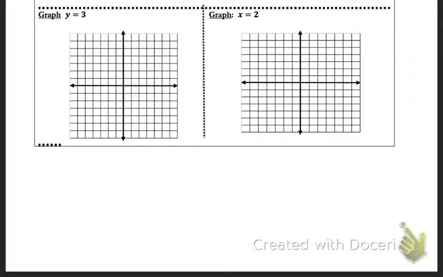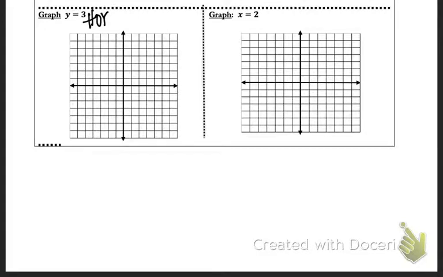What if we have these special situations? You have to remember HOY and VUX. You have the equation y = 3. y is by itself, so I have to remember the acronym HOY. HOY: horizontal, slope of 0, y equals.